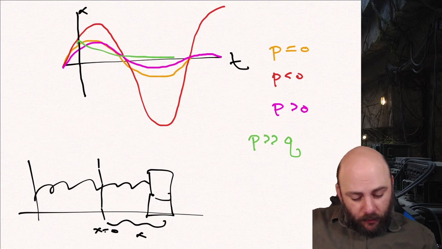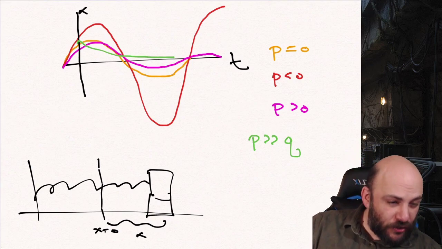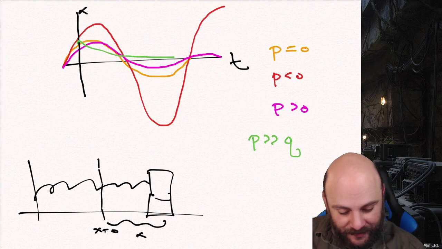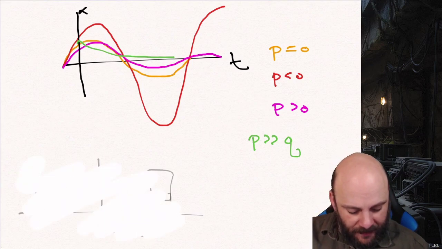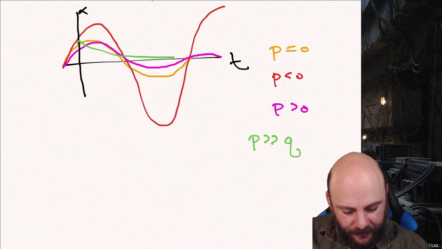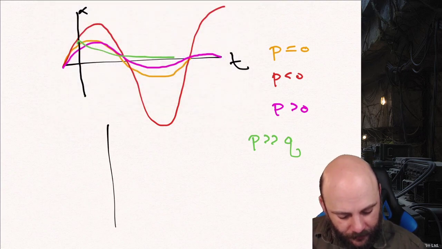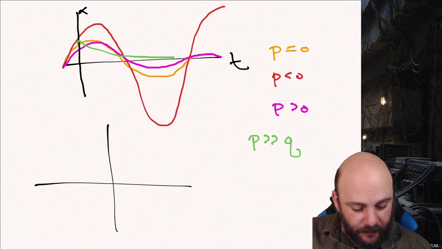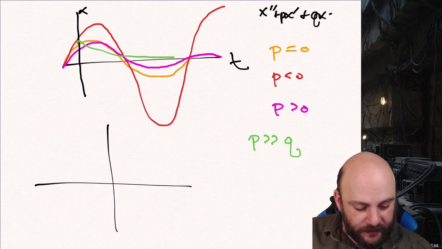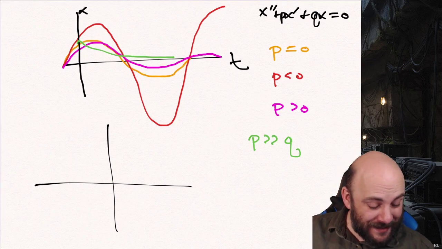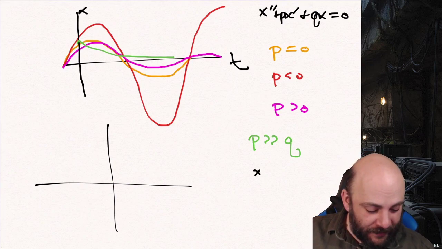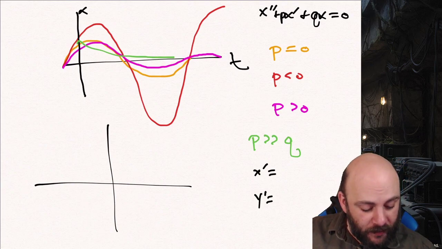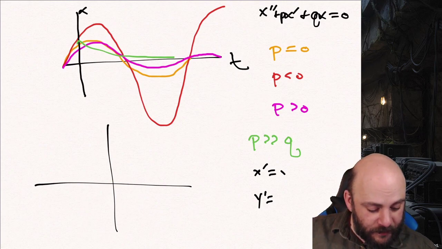Okay. Now, all of these, this is relevant to what we've been studying, I promise. Okay. I'm going to erase this little amazing picture of a spring mass down there. Okay, let's get black back up. Do you remember how to take the second order ODE, like x double prime plus px prime plus qx equals 0, and how to turn it into a system of ODEs? So something like x prime equals some junk and y prime equals some junk? Well, the trick was to let y equal x prime.